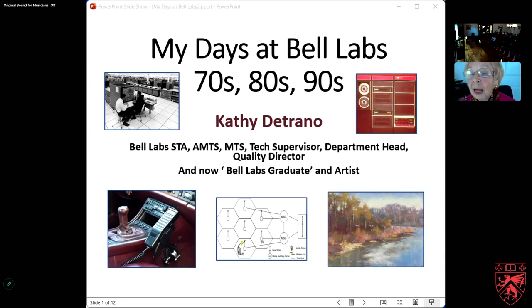Huge rooms. The one on the right is the mini computers of the 70s and the early 80s, the famous Digital Equipment Corporation PDP line of 11/70s and VAXes, which was the lifeblood of computing in the 70s. The bottom left is the 80s when cellular telecommunications took over, and I went into cellular in '86. The middle is the secret of cellular telecommunications and how we can make it work.